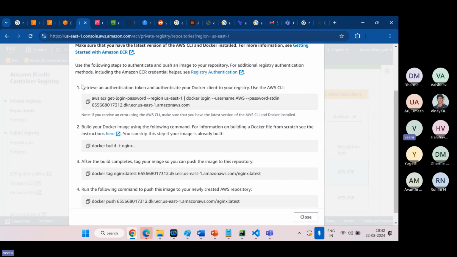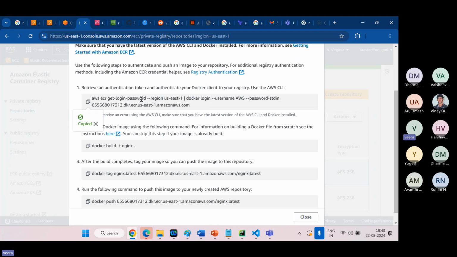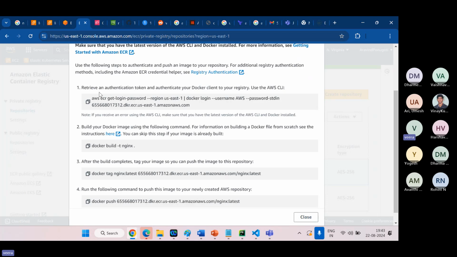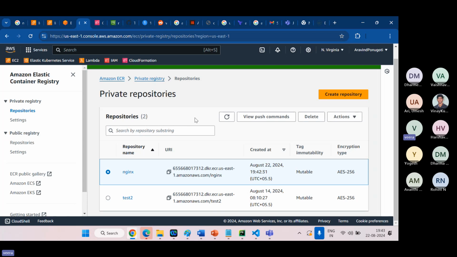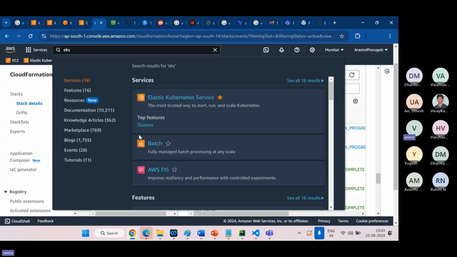The first command is to log in to ECR. To log in to your ECR, this is the command. To run this command on your EC2 instance, your EC2 must be able to connect to ECR. In that case, as we discussed, we need to create an IAM role again. If one service is going to communicate with another service, if any two services are involved, we definitely need to create an IAM role and give the respective service permission to your EC2. Otherwise, your EC2 is unable to communicate. In this case, what I'm going to do here is go to IAM role.